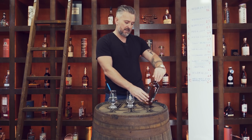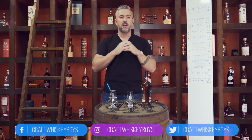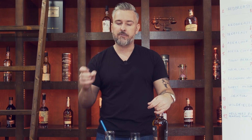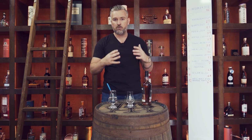What I know about this is 10 years in bourbon, American oak ex-bourbon, and then Darryl went and sourced these casks. I think it was only 31 casks he could get his hands on of 30-year-old sherry barrels. So really, really old, steeped in sherry oloroso for 30 years, got those, and then obviously moved that 10-year-old ex-bourbon barrels, this Irish single malt, into those sherry casks. And I think he left it in for about 6 months or so, just to give it that nice roundness. The sherry didn't want to overpower it.